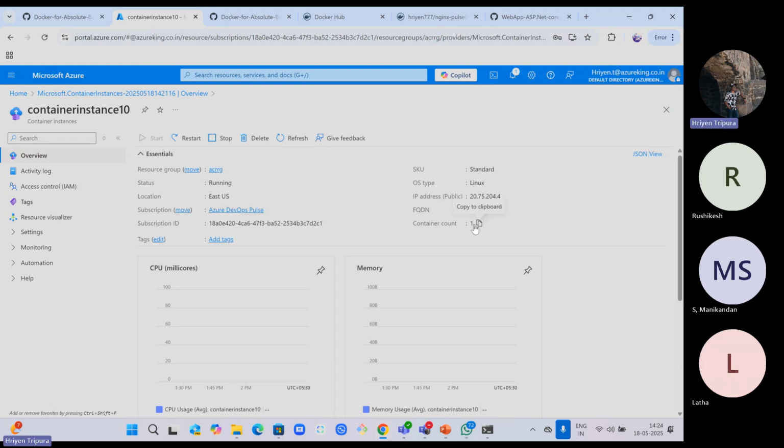Now you can see one container instance. Right now, if you want to see how to access it, let's see. The URL is not coming. Maybe it's taking time.